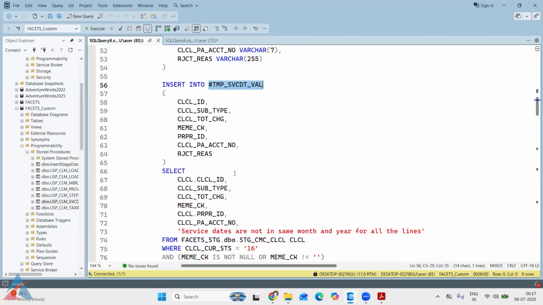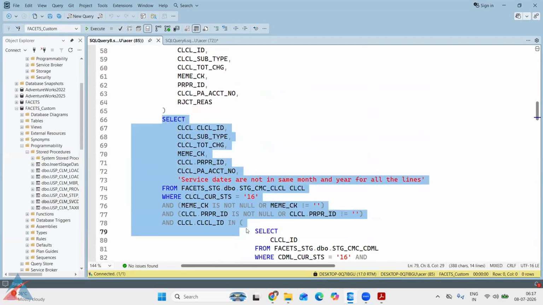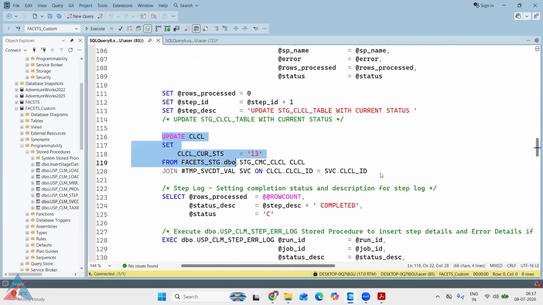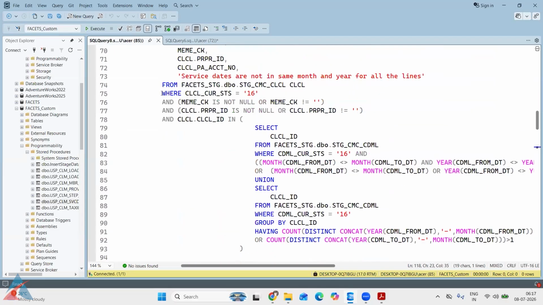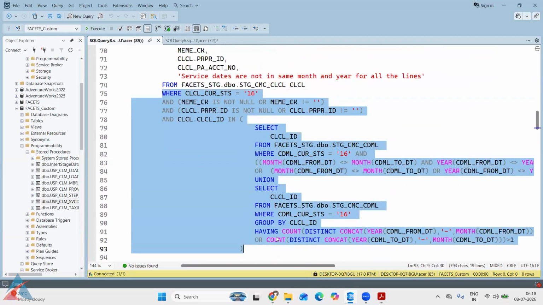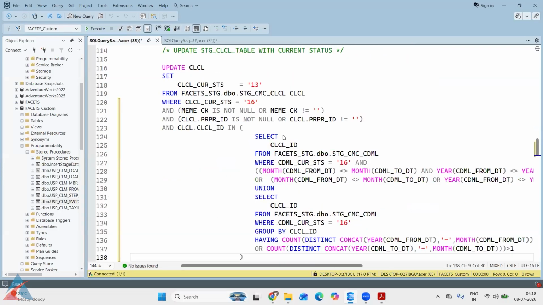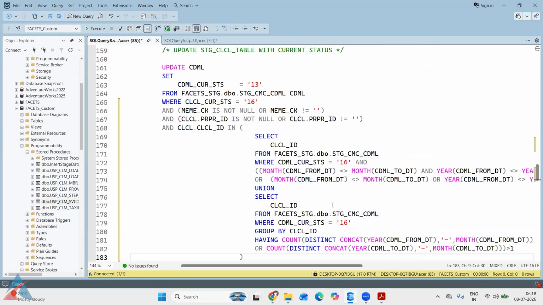Now let's say this filtered data you have to use multiple times, like I am doing here. I am using the filtered data for an update. Whatever data I'm getting, for all that data I have to update the status to 13. If I'm not taking that data into a temp table, I have to filter the data like this: update again with the where clause, update again with the where clause.